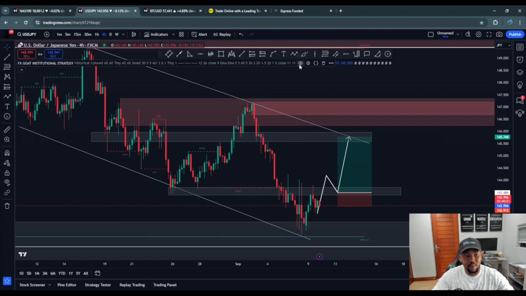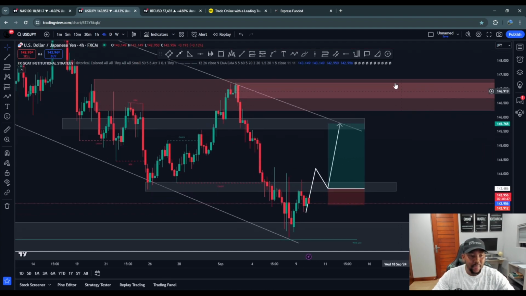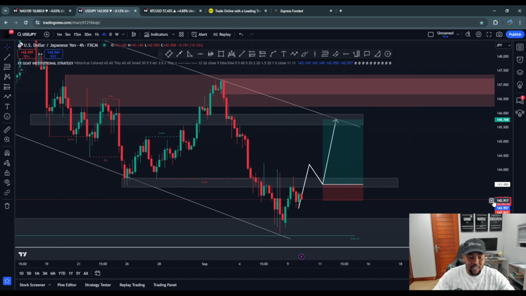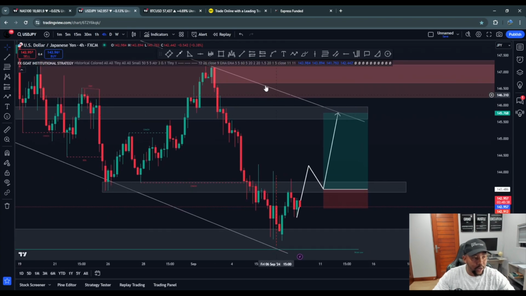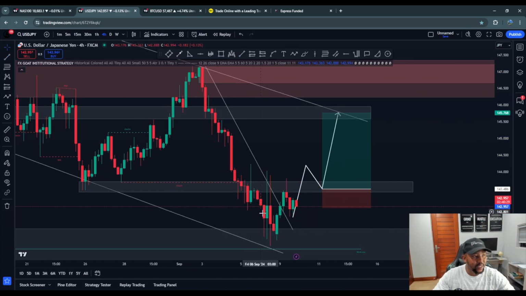Let me also check demand and supply in the market. So as you can see here, looking at the demand and supply, sellers are only coming in this particular area over here. So for those who are looking for buys, guys, I would obviously advise for you to first wait for your buys because as you guys can see here, even in our lower time frame, we have broken outside this particular area. Let me go to the 1 hour time frame.